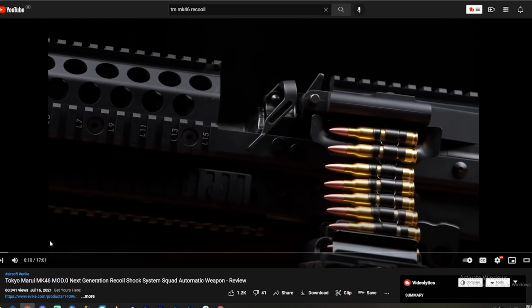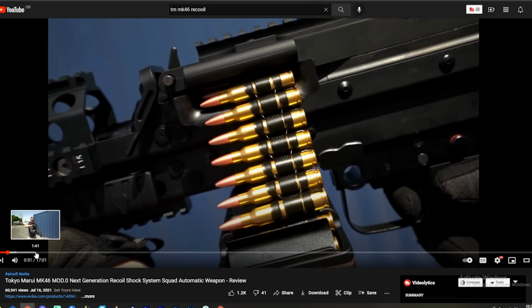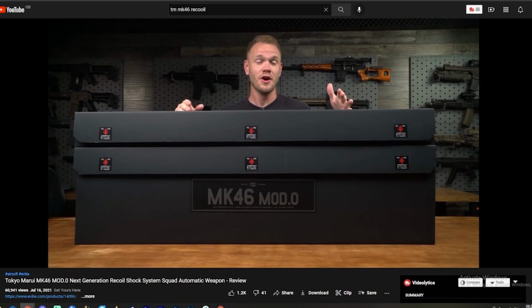Okay, so it does look cool. I mean, I don't know how I feel about the bullets. Wait, they move! The bullets move! Okay, that's pretty sick. This has to be the one. Oh my God, that is jokes. Holy, look how big it is. Oh my God, it's huge.